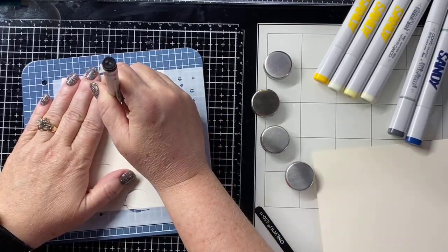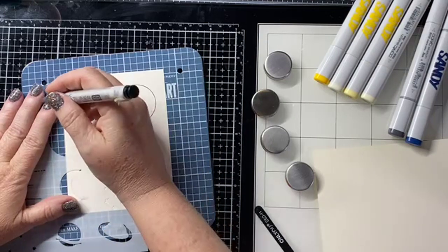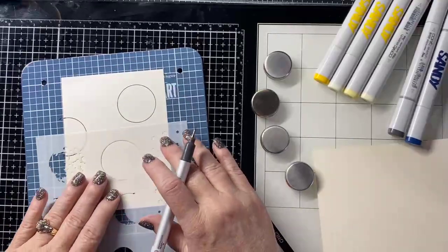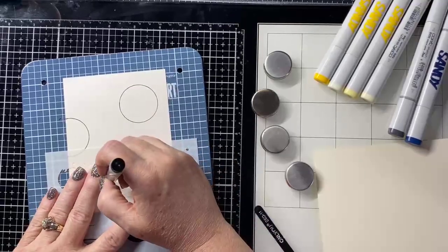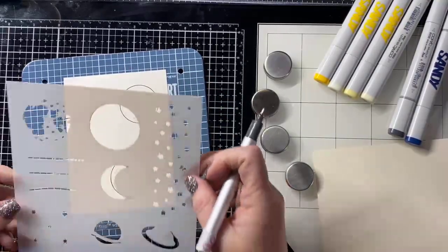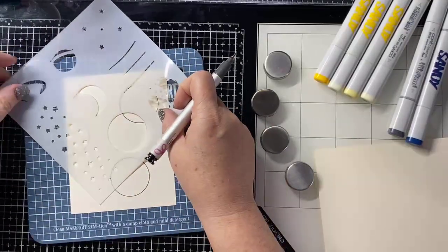Okay, so here we go. First one. And I won't be so heavy-handed this time. Second one. And I want a third one. So I'm going to put a third one maybe right here. We're going to make all of those look different. Each one of them is going to look different. So I'm kind of excited about that. I can't wait to show you.